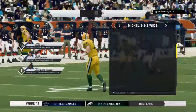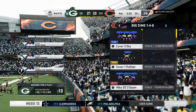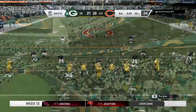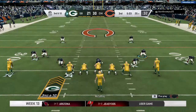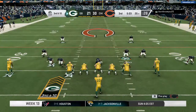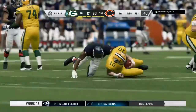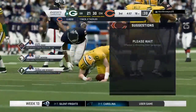And now offensively it's 3rd and 10, and I'm just thinking to myself, actors always say, what's my motivation before a big scene? Right now the play caller's thinking, what have I done before that's worked well that I can go to right now? Yeah, because they were pretty successful in the first half scoring points. Haven't done anything so far. And he'll go down. The Bears get there for the sack.